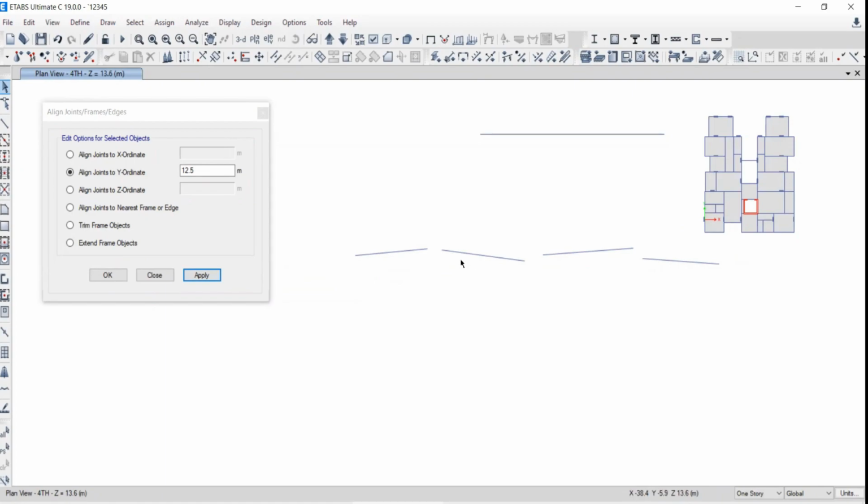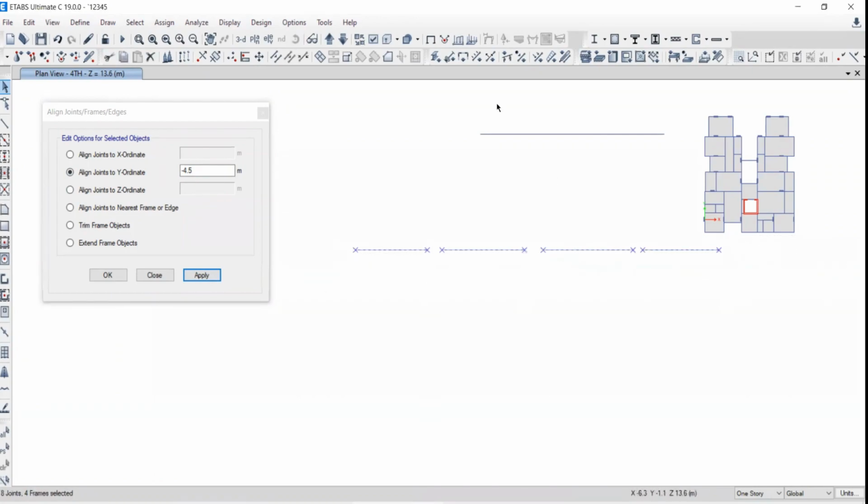So I need to decide one point that should be correct. So suppose this point is correct. What ordinate of this? Y minus 4.5. So need to select all the beams along with all the joints and just go to this minus 4.5 and say apply. So it will be corrected about the y-axis. So that is the case you need to remember.